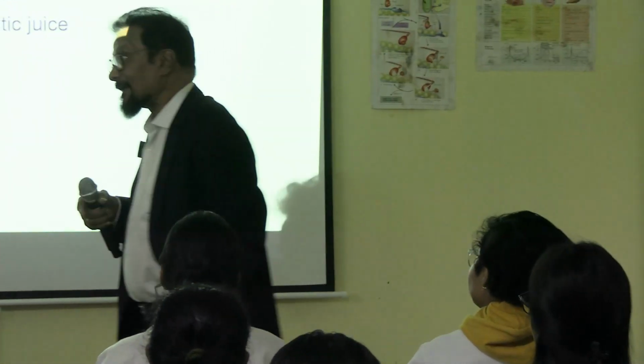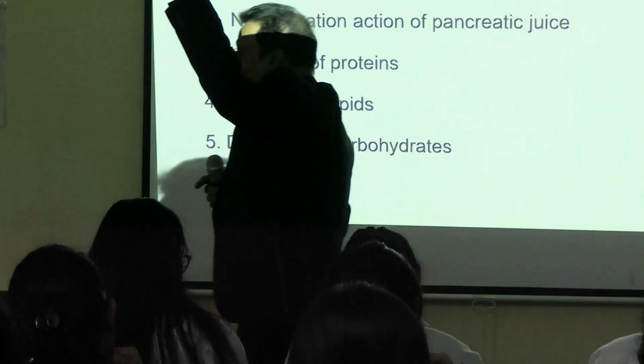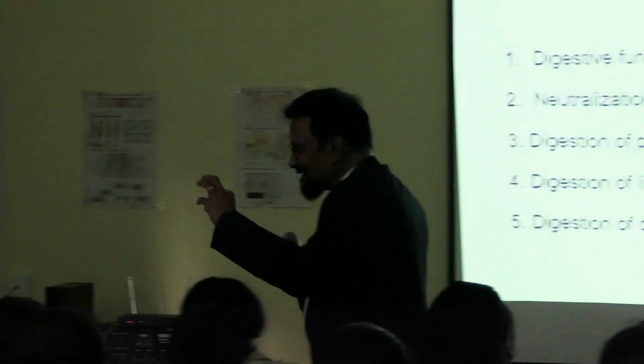Next to this, all the carbons are having CH2, two hydrogen atoms. So these hydrogen atoms are having energy. The electron of the hydrogen atom is having energy. This is happening in the cytoplasm. Now it will be transferred to mitochondria, and it will give its hydrogen atom to the electron transport chain.